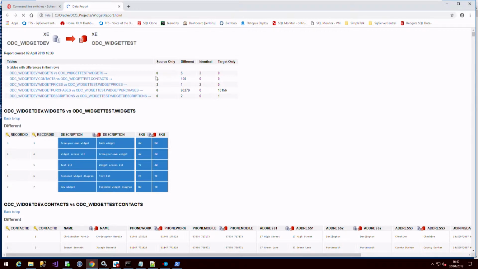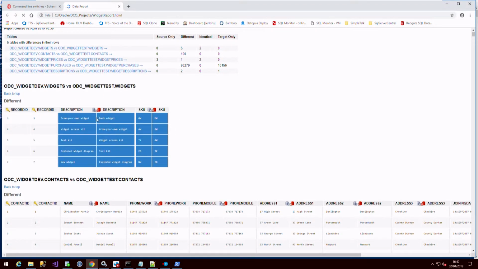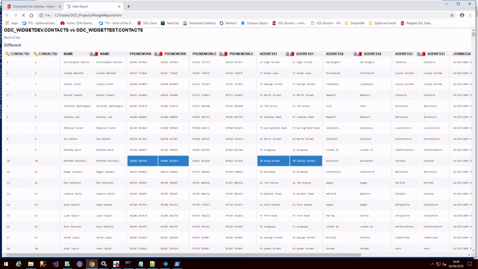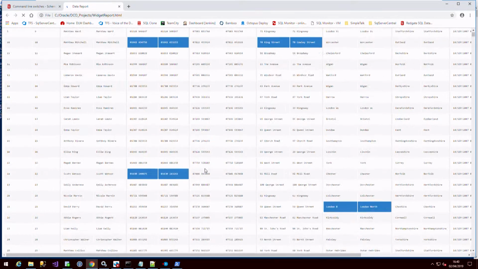So how many records only exist in your source, how many records exist in both but are different, and how many records exist in only the target, and how many of those are actually identical. And then further down here you can look at each individual table and see exactly where the differences are at a row level.